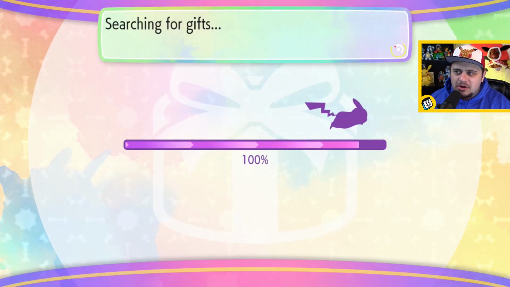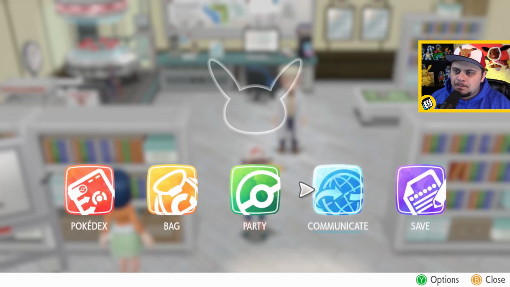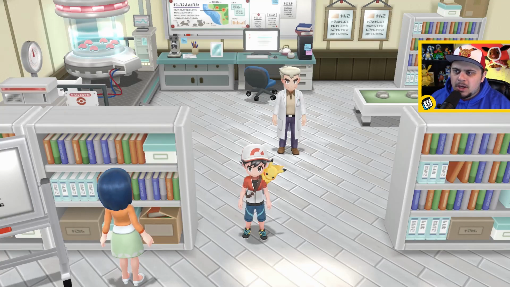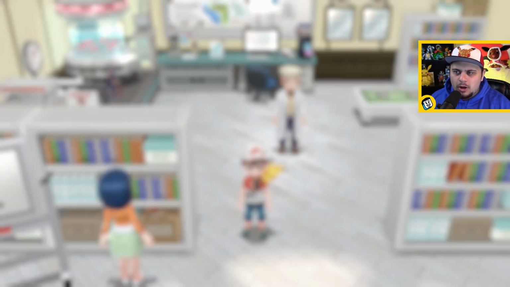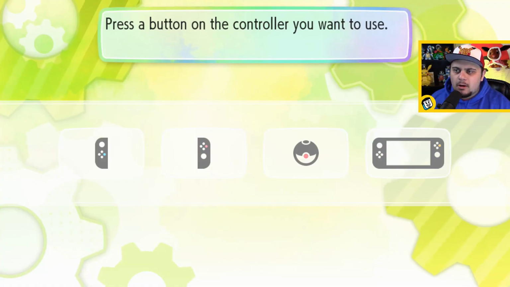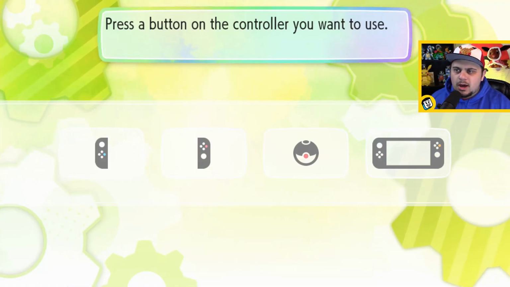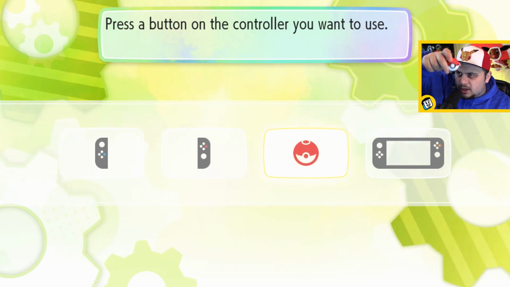We can't get it by the internet, right? No way. No gift was found. Aw. So, let's see. Go, nope, that's not, nope, no. How do we connect it? Do we go, wait, hold on. Oh, open controller settings. Okay. What if I do this? You have to hit the middle thing on the Pokemon Plus. There you go. So now it's activated.